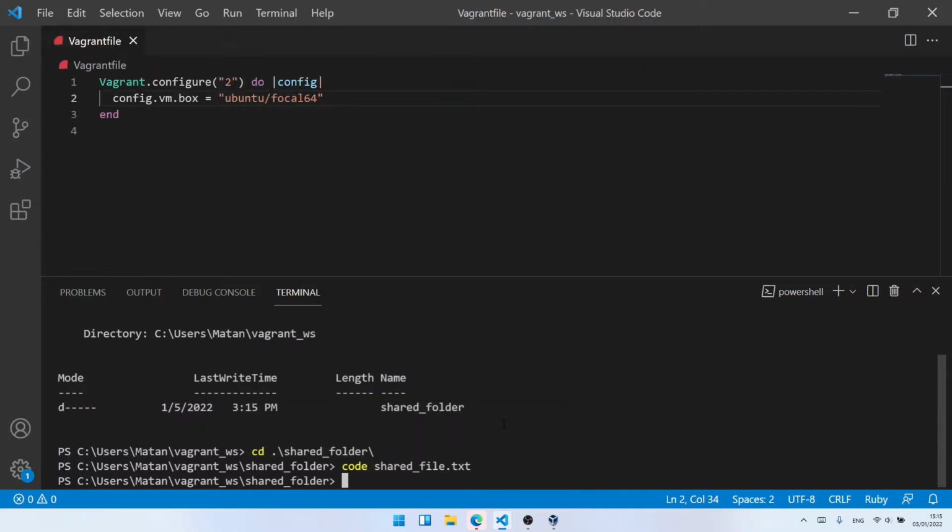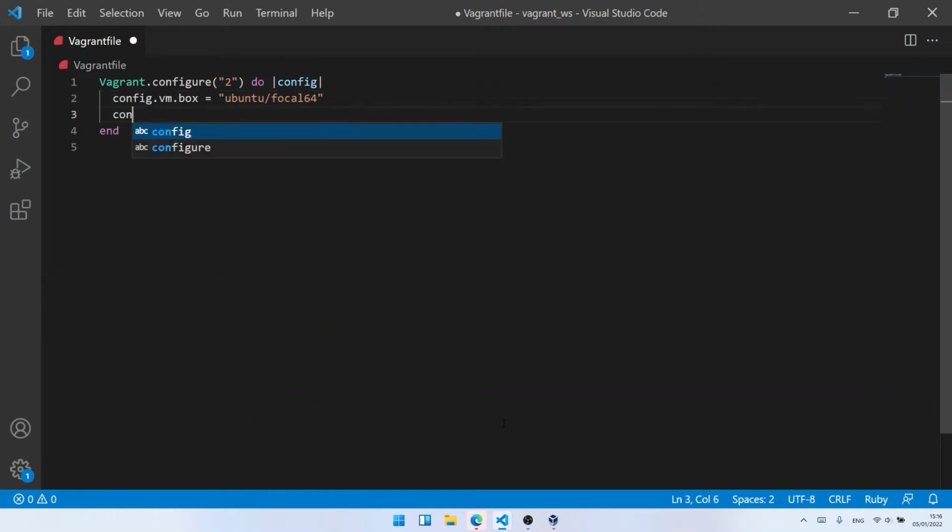And now let's share it with our virtual machine. As with any other configuration in Vagrant, we're going to do it by editing our Vagrantfile. And it's as simple as adding one line to the config, and it's called synced_folder. It uses two parameters. The first one is the path of the folder in the host, and the second one is the path in the guest.